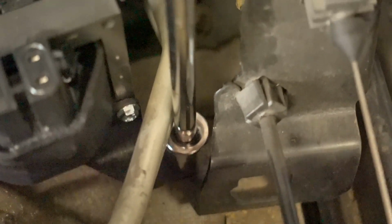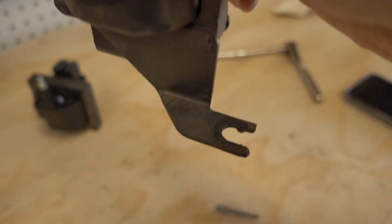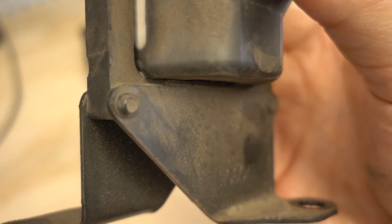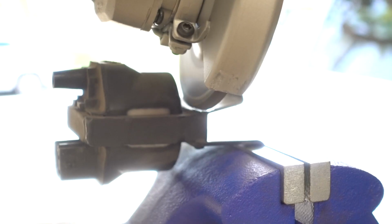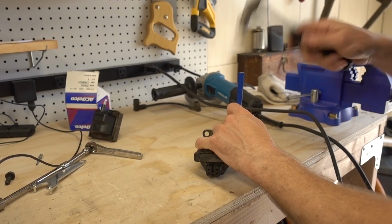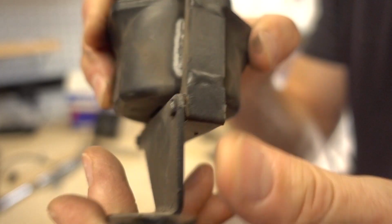However, you do only need just a few turns on that bolt because that bracket is open-ended and will slide right out. And once it's out and on the bench, you'll notice that the bracket, which must be reused, is riveted on. Not to worry, nothing a grinder can't handle. After grinding those rivets, use a punch to drive them through, and your bracket is now free to be transferred over to your new coil.